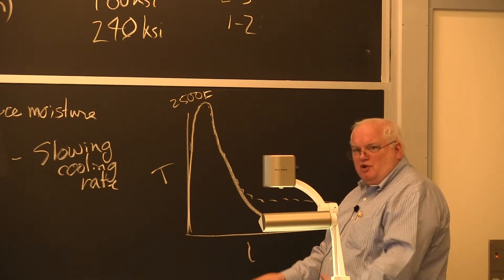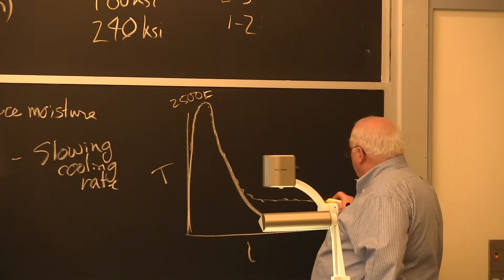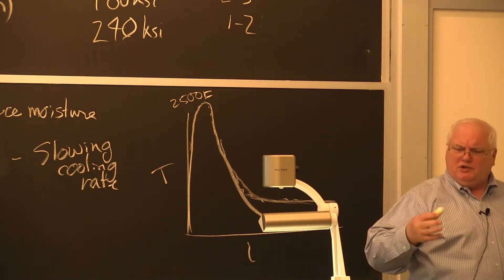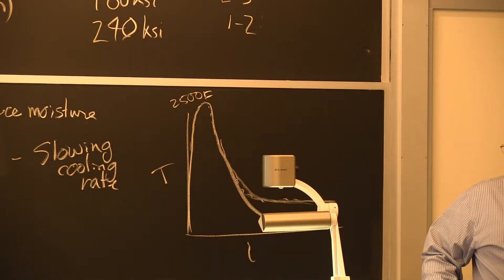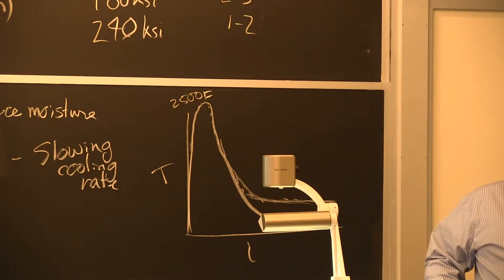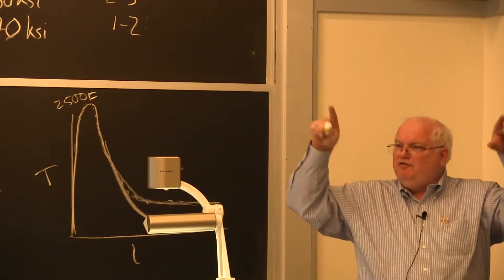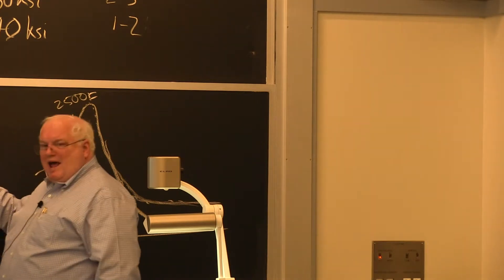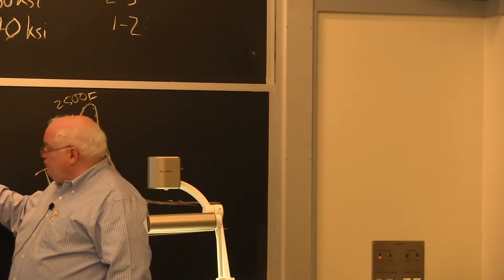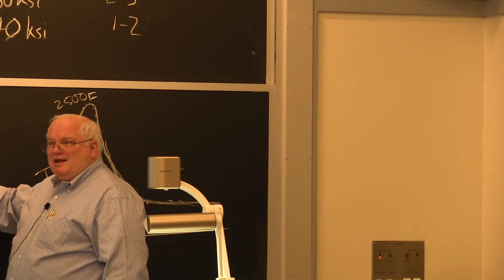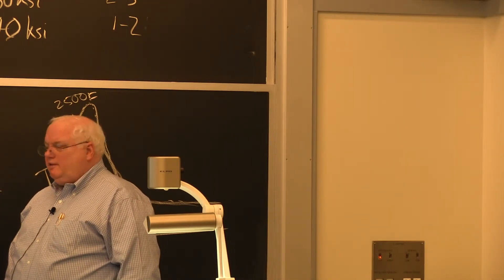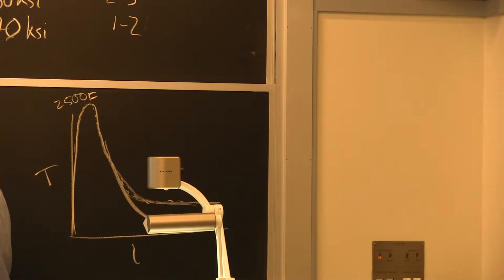Remember, 25 degrees is the worst temperature I can be at. If I heat it up to 100 degrees or 200 degrees, it will cool down, but it will cool down to a higher temperature, and it will stay at that temperature for this great big piece of steel that weighs several tons for an hour or two. And that allows the hydrogen to diffuse out. I'm taking care of that, I'm taking advantage of that little V-shaped curve I showed you at higher temperatures, even in this temperature range. I'm going to not have minutes before I get down to room temperature. I'll have hours before I get all the way down. And it's like doing a bakeout at either 100 degrees or 200 degrees or 300 degrees, whatever my temperature was that I preheated to, right? Above 300 degrees, I'm tempering the steel.